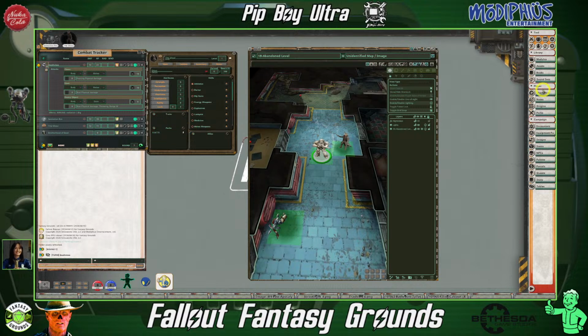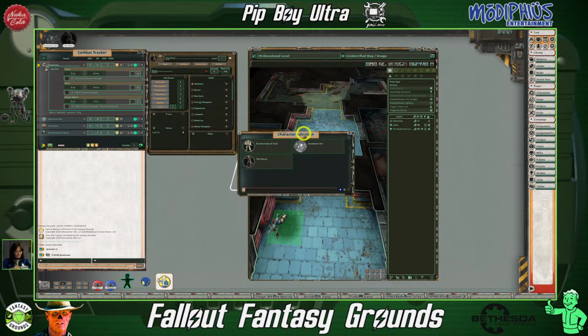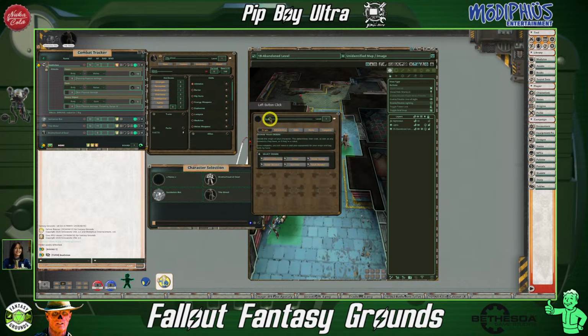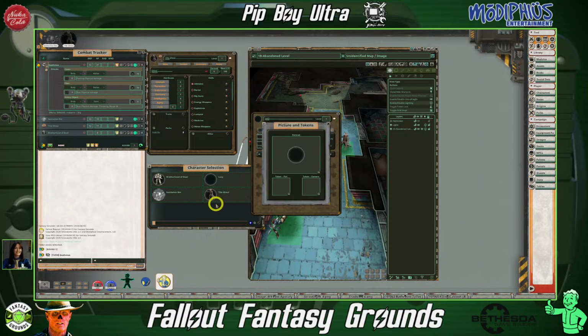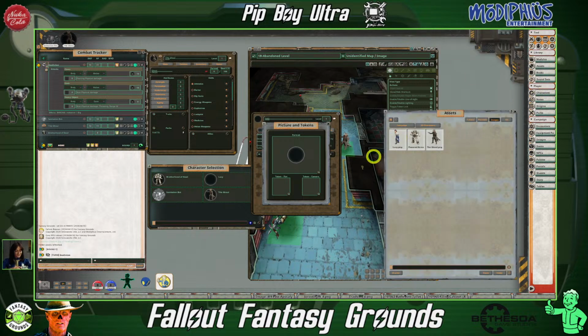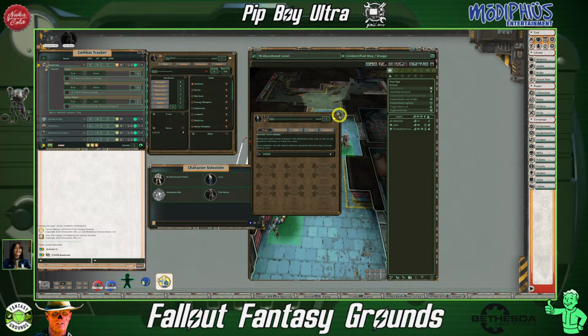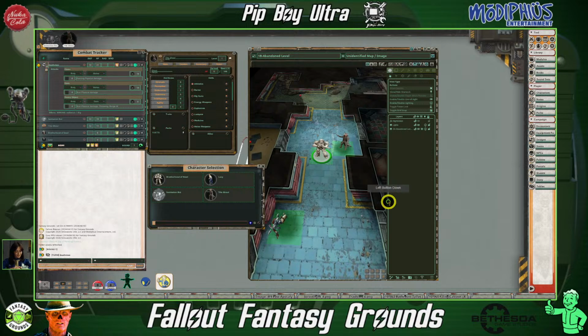Now we might as well just do Lucy while we're at it. So Loosey Goosey. So we'll put that on there. We'll call it Lucy, just for the hell of it. She's a vault dweller. And we'll put that up here and bring up those assets again. So I'm dragging that to the token camera and to the portrait. So to do that, close that, drag her onto the combat tracker, and then drag her onto the map.